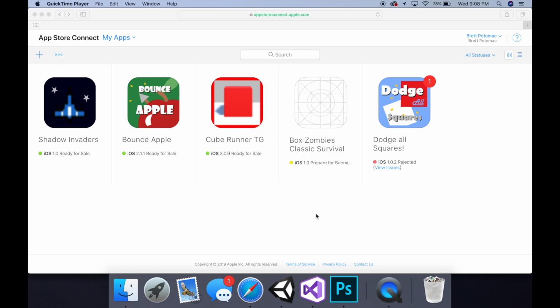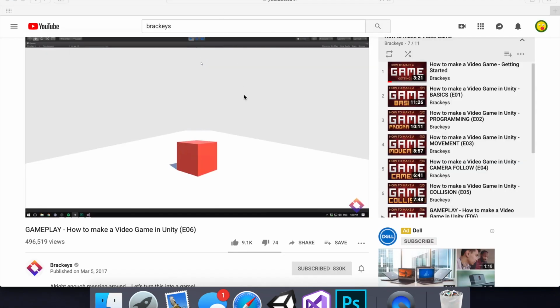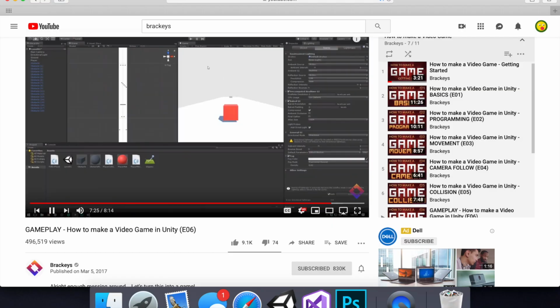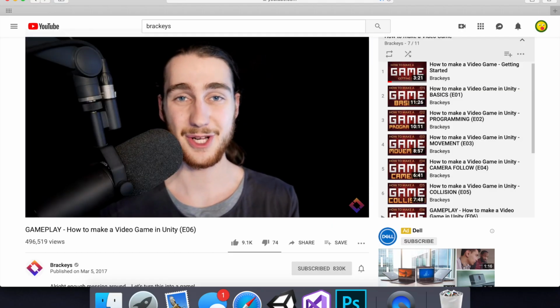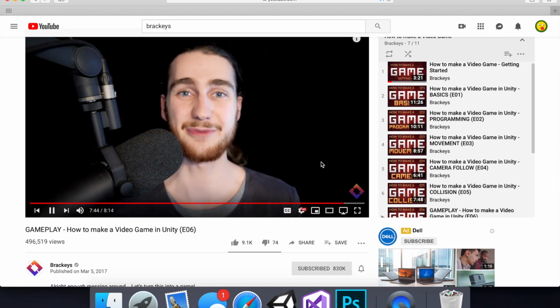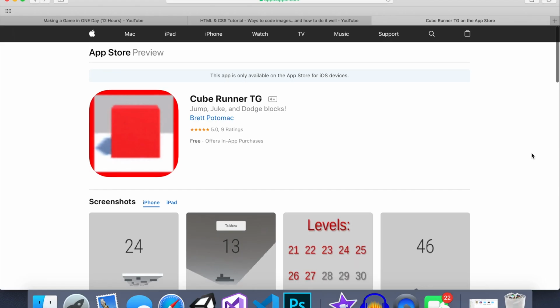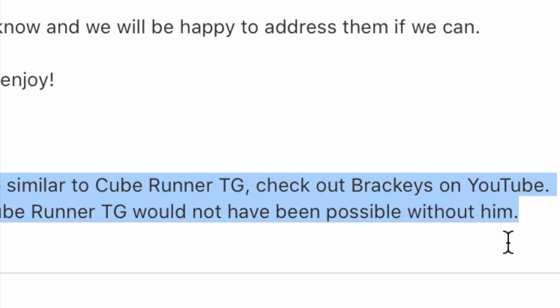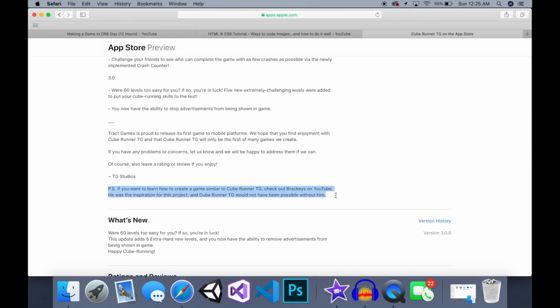And one last thing before we go. If this app looks familiar, that's because it is, definitely. It's pretty much just an expanded version of the Brackeys tutorial, and if you don't know who Brackeys is, I highly encourage you to go check him out. I can't imagine if you're watching my video that you don't know who he is, but just in case, go check him out. He's pretty much how I learned how to code. Love you, Brackeys.